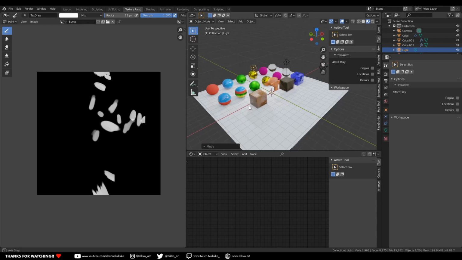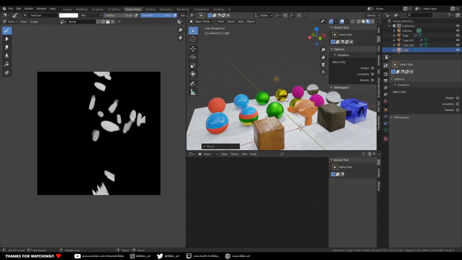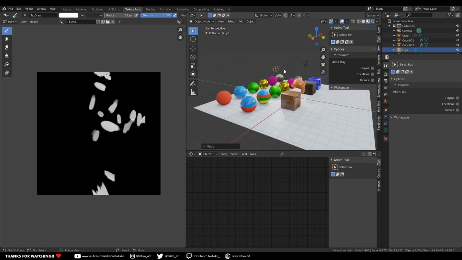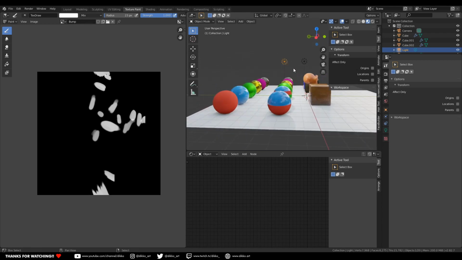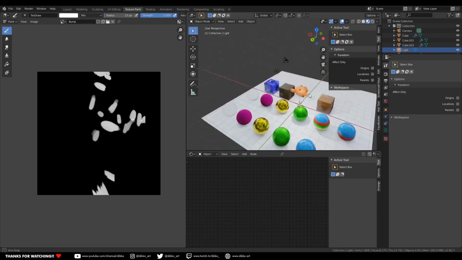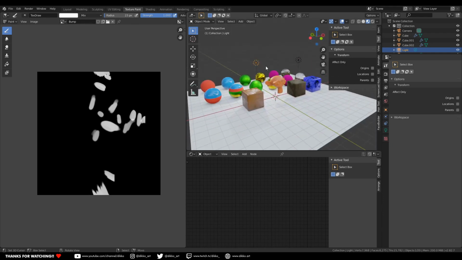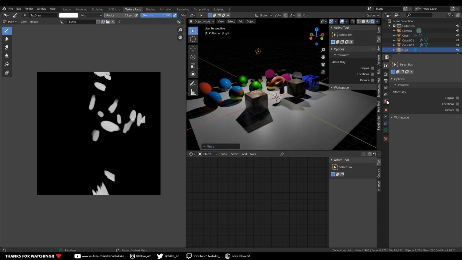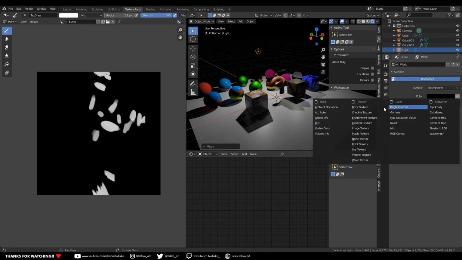And the textures are known as HDRIs. HDRIs are basically high resolution image maps that have really high dynamic range colors and light information that can be used to light your scene. So to do that, we have to add an HDRI texture to our world. So in this world section, we need to add an environment texture.